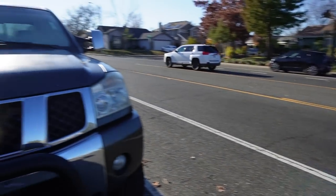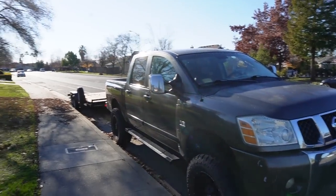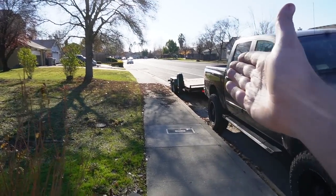So now that we have the E91 M3 just parked chilling like a villain, I also moved the i3 and the other E90 M3 somewhere else as well, mainly because I need to show you guys what's going on with my truck. First things first, you guys can see my main road to my house. Unfortunately, I do have a busy street in front of my house, but you guys can see my trailer and my truck.